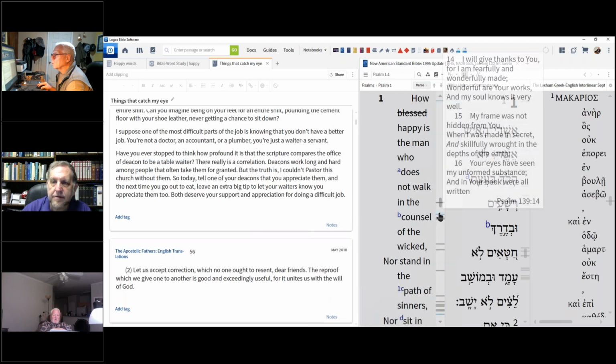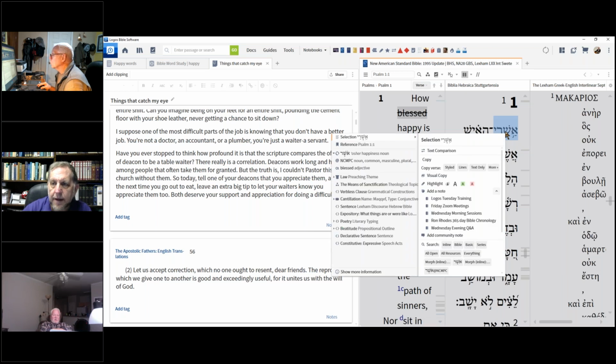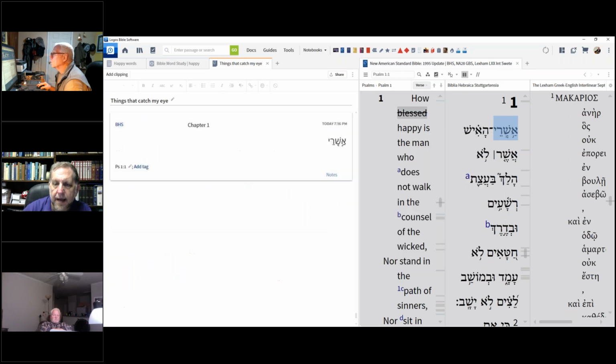And so sometimes if there's something that catches my eye, like this Ashereh here, I might want to select it, right click it, and then I'm going to come down here to add a clipping to things that catch my eye. And now I've got a clipping there.